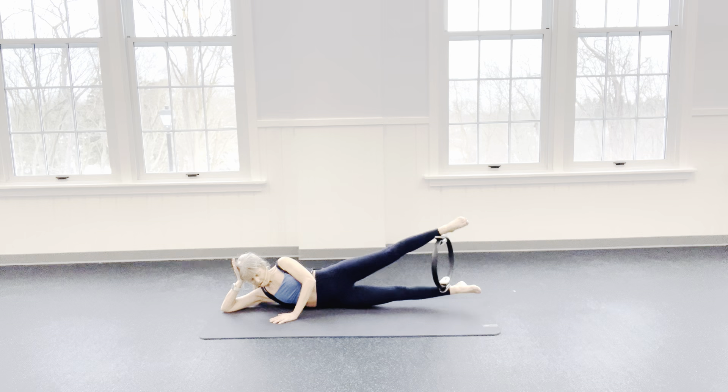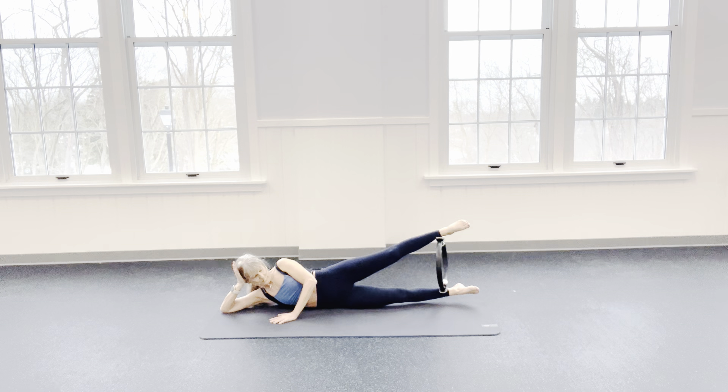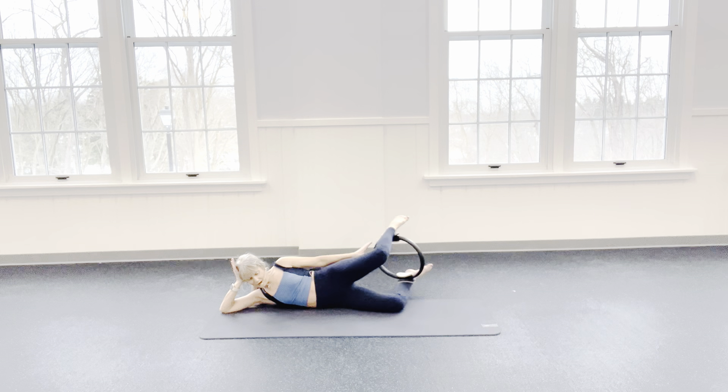Reverse — 6, 5, hello, 4, 3, 2, and 1. I want you to bend those knees — my legs are still hovering off the mat — and reach it long. Bend those knees and reach. When I reach those legs back out, I want that seat-to-feet connection — I'm firing those glutes and inner thighs. And we go for 3, and 2 — you guys are going to need a side stretch after this one. Bend your knees, grab onto your ring.